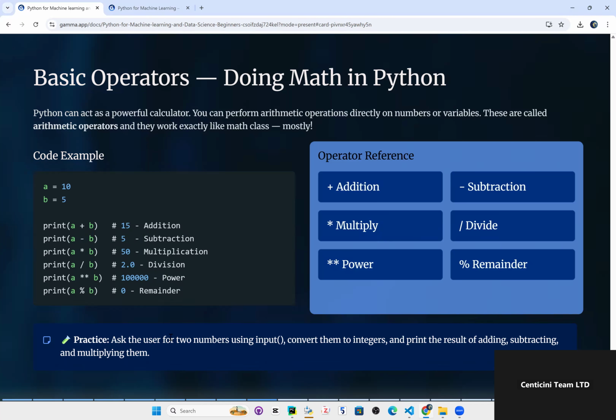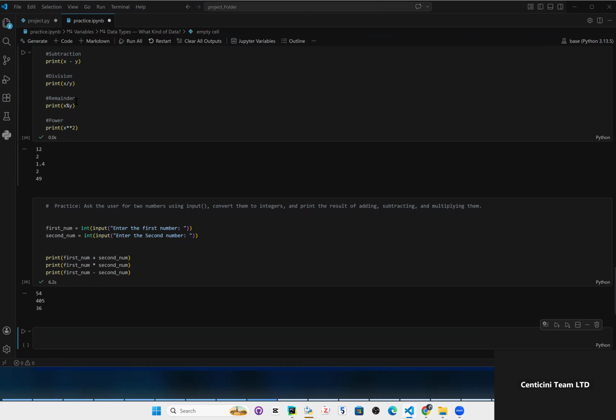Okay, so this is remainder. What do we mean by remainder here? Modulus is the remainder, it gives you the remainder after you've performed the operation. Look at this here.